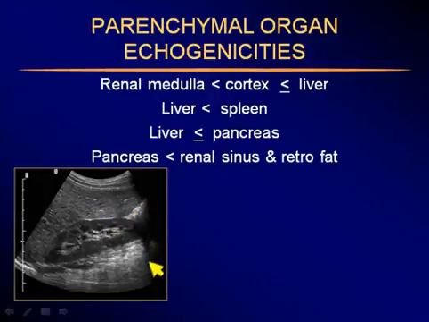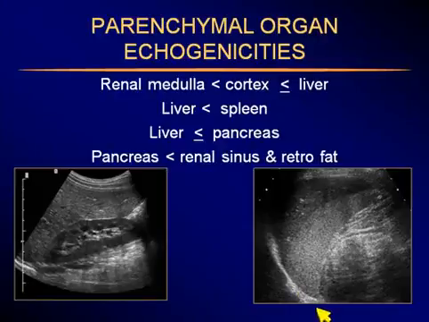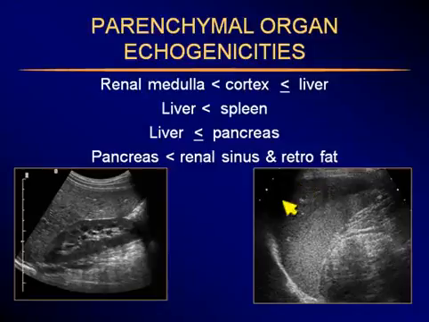Now, we also know that the liver is less echogenic than the spleen, but that's something difficult to ascertain because usually the liver and the spleen are not on the same picture, and you would really need them to be side by side to tell which one is more or less echogenic. That can happen sometimes. Now, this is a scan of the left upper quadrant, and we're looking at the spleen here, and we notice that the spleen has sort of a double shade, has a darker area and a brighter area, almost like a double shaded spleen.